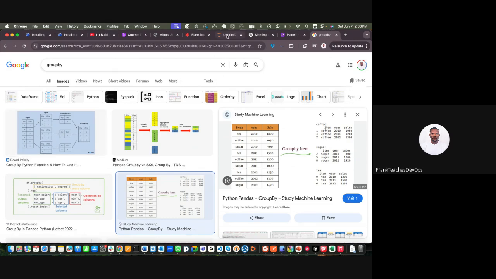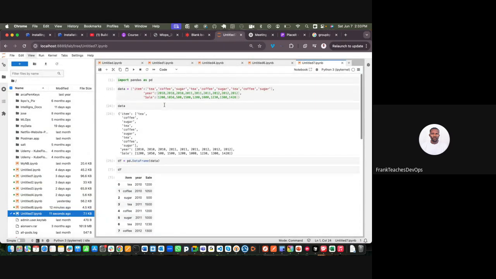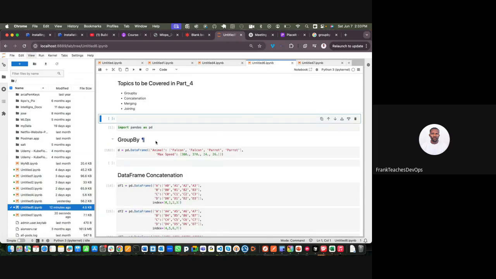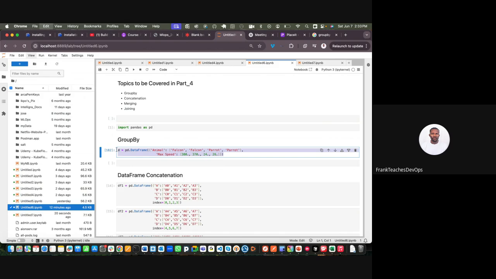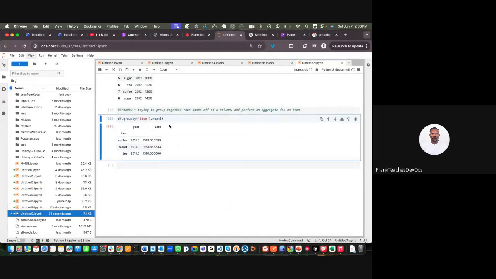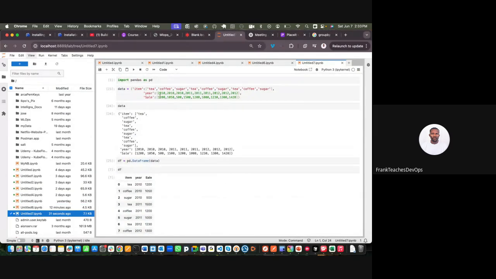So let's use GroupBy with our own data. I have data I've arranged here. So let's move this data. Copy. It's still the same thing, guys, just a different data frame.